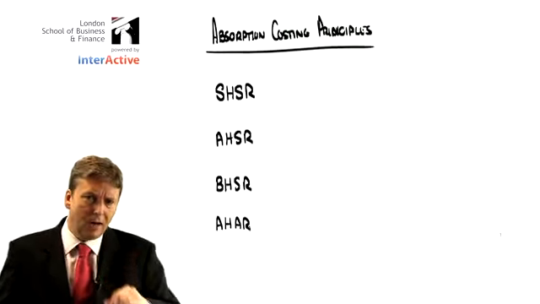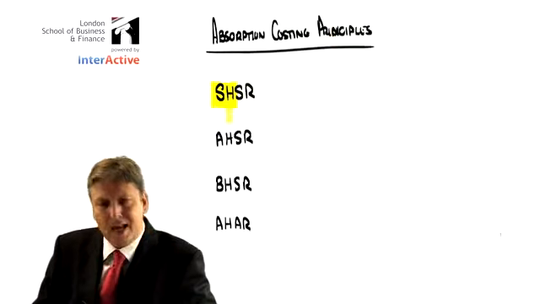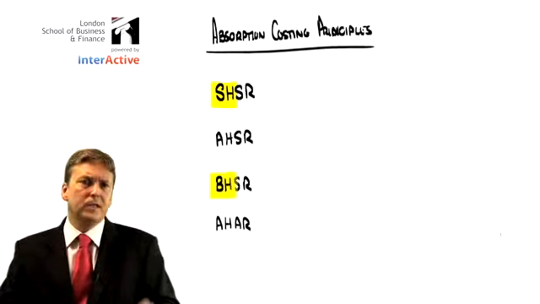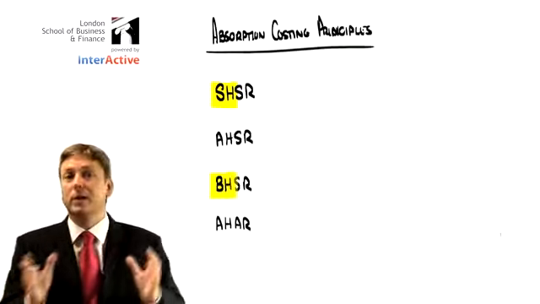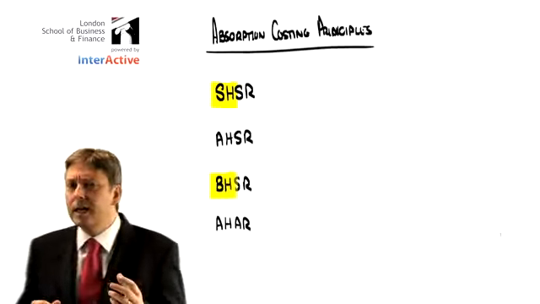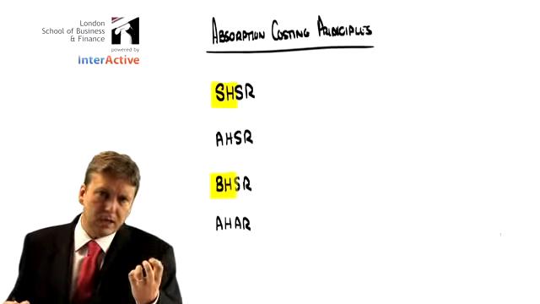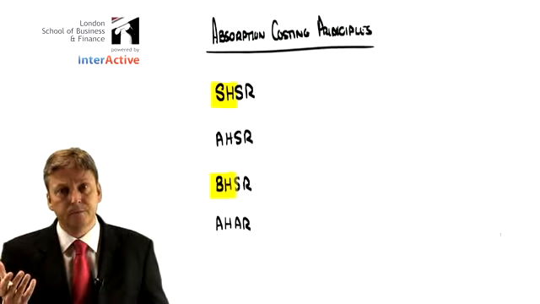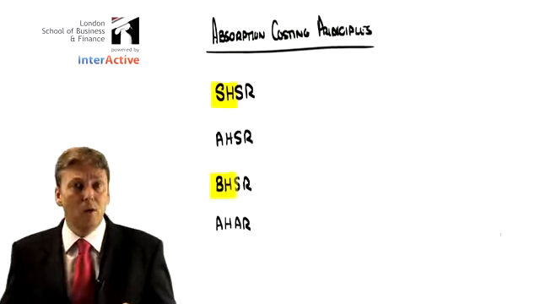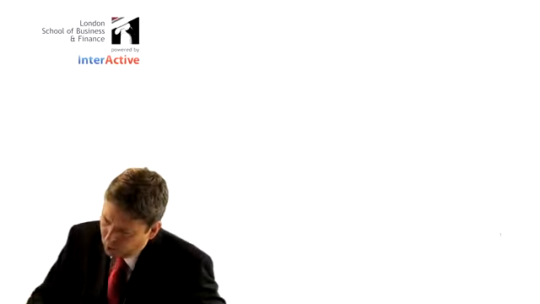Now, we do have an issue here. If we're just looking at the pro forma, we've got something called standard hours and we've got something called budgeted hours. And for a lot of people, this is a bit of a concern. What's the difference between the standard measure and the budgeted measure? Well, if you remember at the beginning of variances or standard costing, I said that the standard is per unit, whereas the budget is in total. But this doesn't really work here because the standard hour measure that we have here will also be a total value. So let's just discuss what they mean.